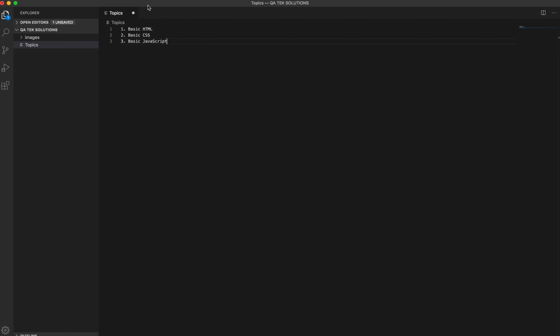Before that, some of the tools you would need: if you are comfortable with a simple text edit or a text file, that's still okay. But I would recommend using a useful text editor. For this tutorial, I'm using VS Code. This is also very useful and handy. It's free. You can easily download it and use it as an editor. Also in future, this VS Code is really helpful whenever you are moving to any programming tutorial. So for JavaScript also, in future, we're going to use VS Code.